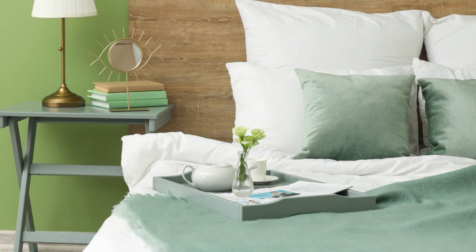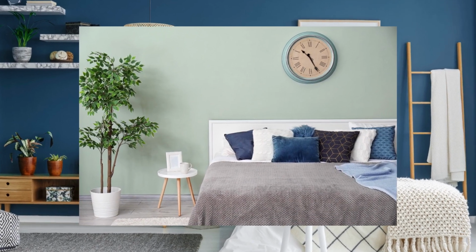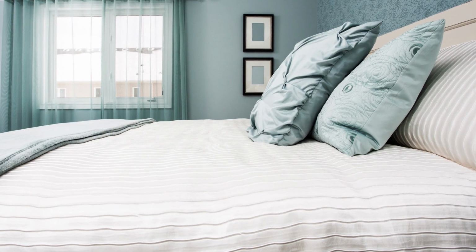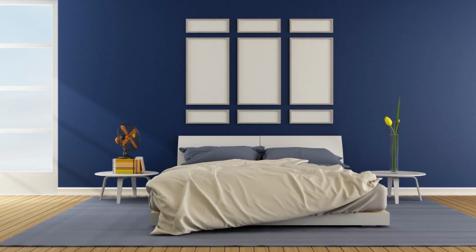You also will want a place to keep a lamp, a glass of water, a clock, and anything else you might need in the middle of night. Add a drawer, preferably to keep your night creams or medicine in it, so that you don't miss it. You can reach them easily even if you fall asleep by chance.